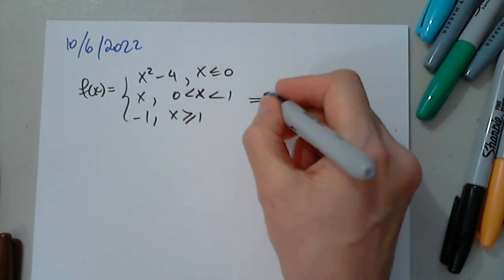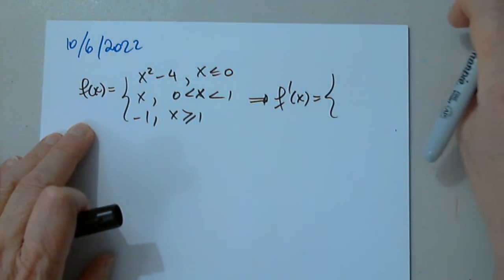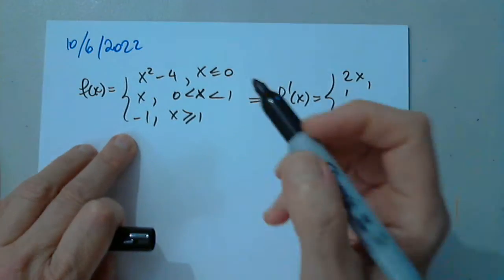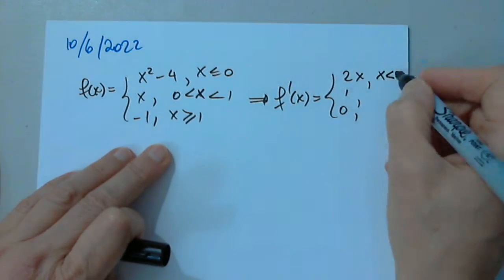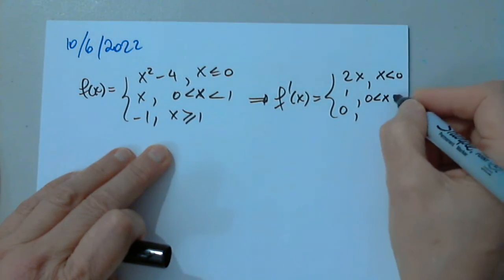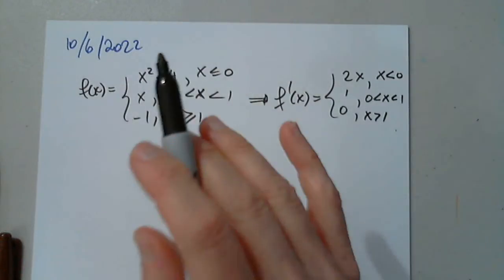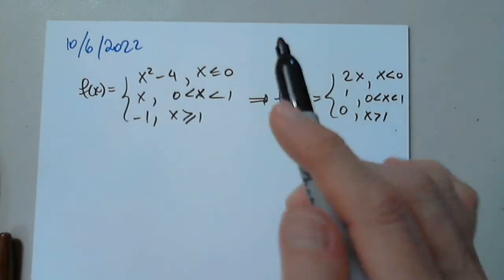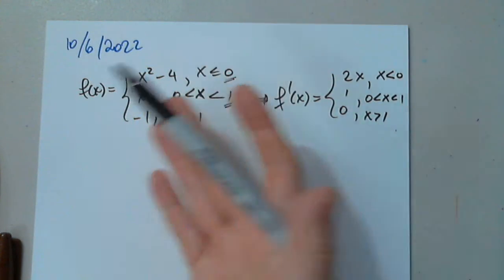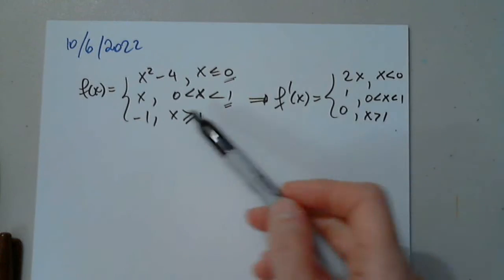So right away, I can differentiate this function because I'm asked to differentiate it. And I get 2x, I get 1, and I get 0. What I don't know is if to include these points. And I'm not going to include them for now. But I know for sure that this function has a derivative everywhere, maybe except at 0 and 1. I don't know. But I can immediately differentiate it. I know the derivative of this, I know the derivative of this, and the derivative of this.